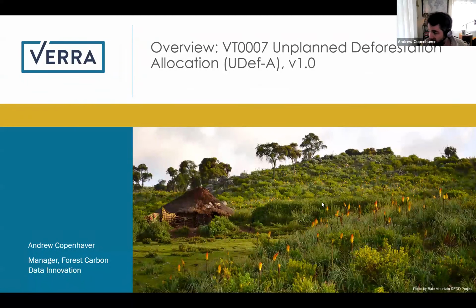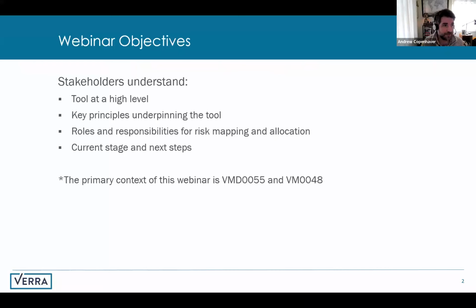I'd like to go through the agenda of the webinar. My hope is that when you leave this webinar, you will know enough about VT7 to email me some really difficult questions and help us identify opportunities for future enhancements. Today, we will be discussing the tool at a high level. And while this is a technical overview, it is being presented for a general audience.